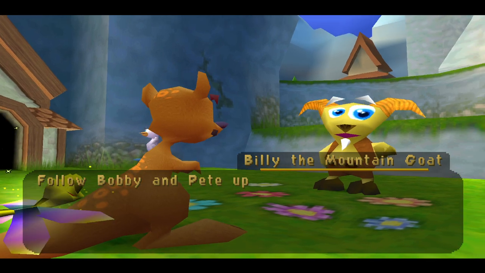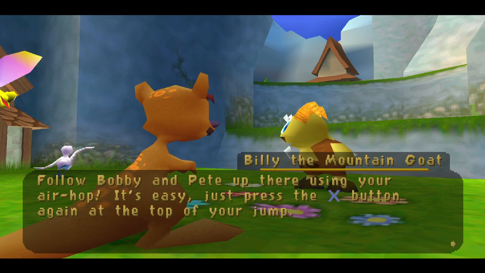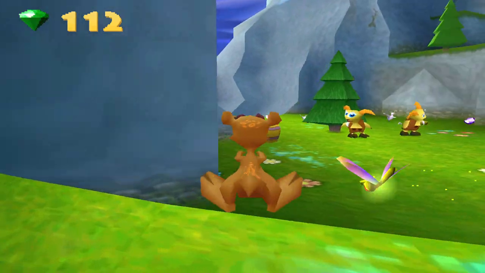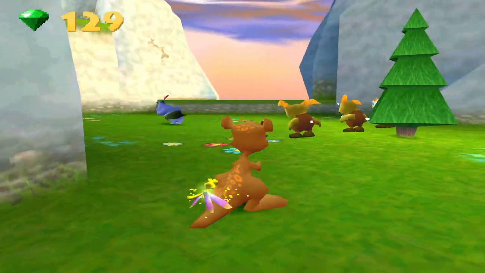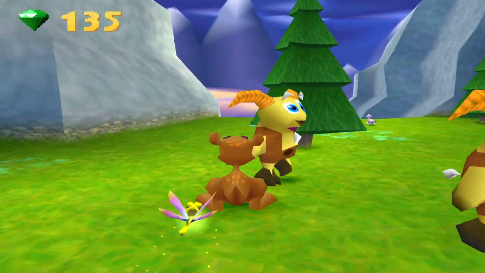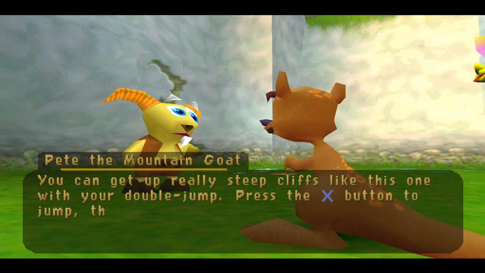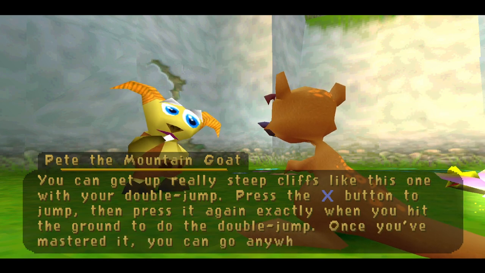Follow Bobby and Pete up there using your air hop. It's easy. Just press the X button again at the top of your jump. Get up really steep cliffs like this one with your double jump. Press the X button to jump and press it again exactly when you hit the ground to do the double jump. Once you've mastered it, you can go anywhere you want.